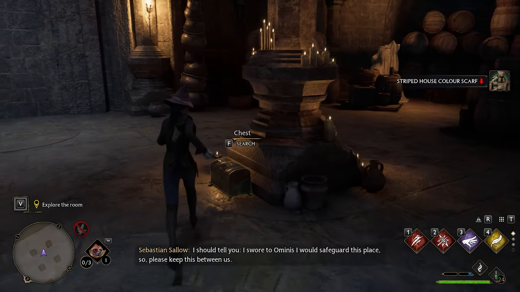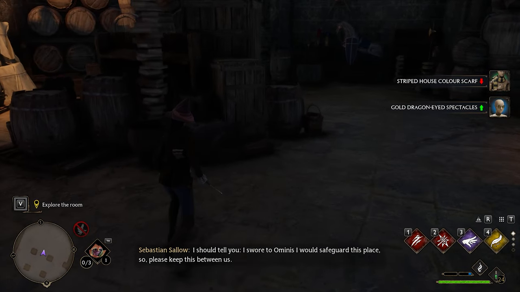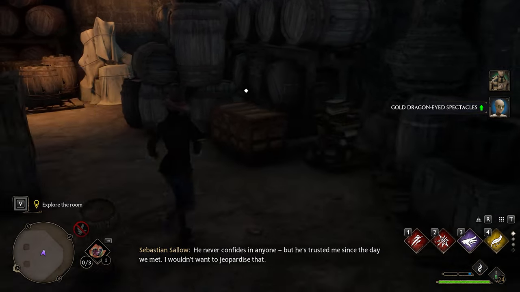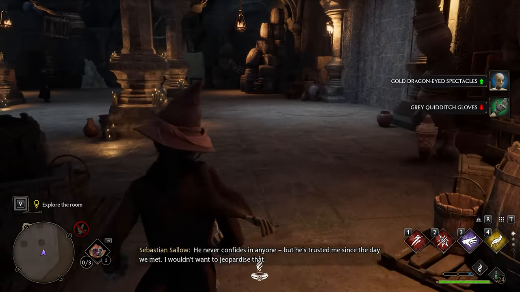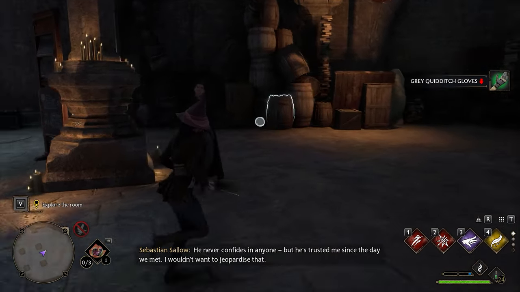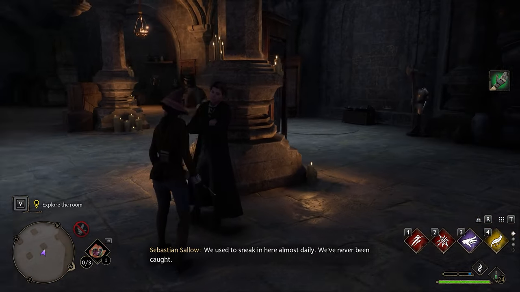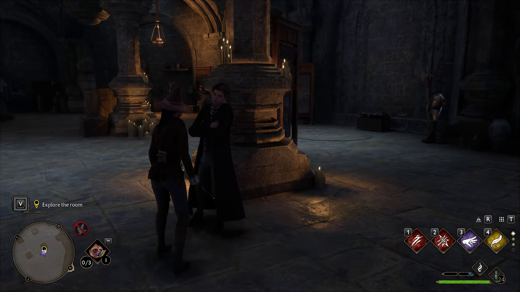I should tell you, I swore to Ominous I would safeguard this place. So please, keep this between us. He never confides in me. But he's trusted me since the day we met. I wouldn't want to jeopardize that. We used to sneak in here almost daily. We've never been caught.